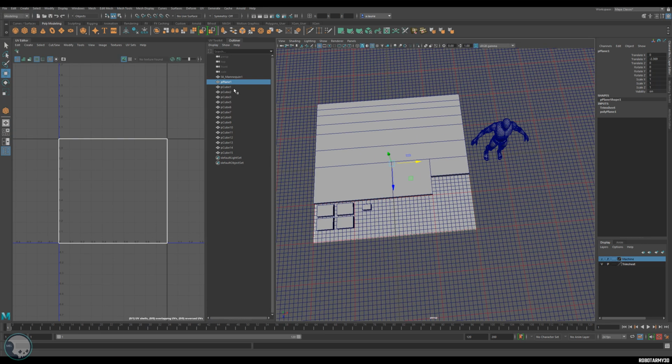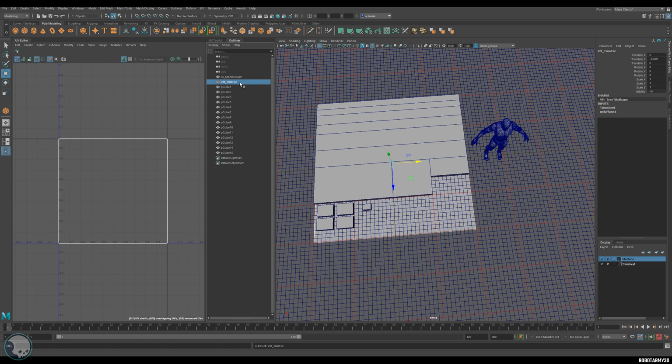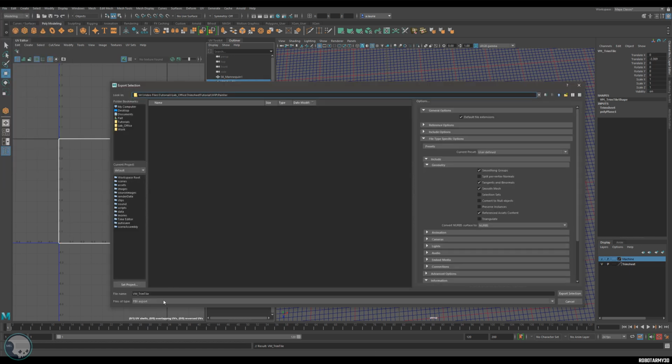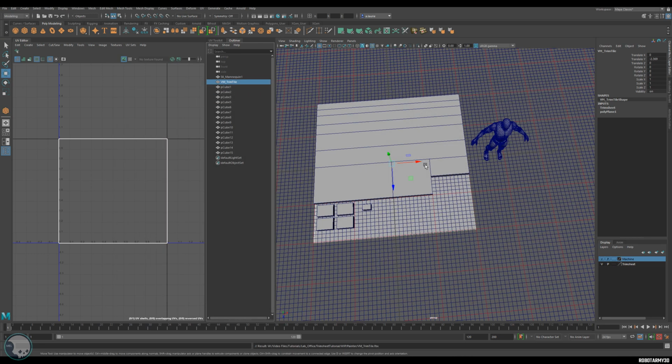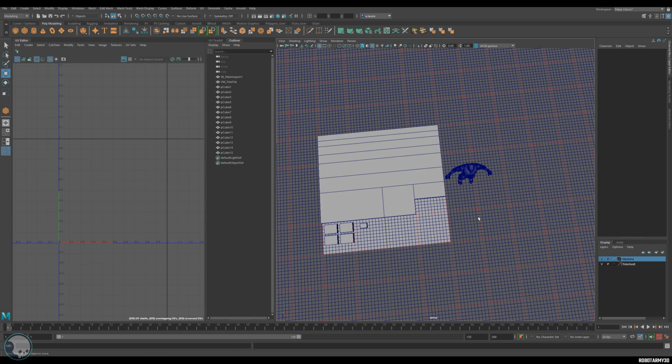So we can also make sure that we name this, and I'm going to name it Vending Machine VM Trim Tile. And then I will export that out as an FBX. And so that tile is then ready to be used in Substance Painter. Okay, so now we have a trim sheet and tile, and we have the scene set up, ready to start modeling our little machine and test out these trim sheets and tiling textures.